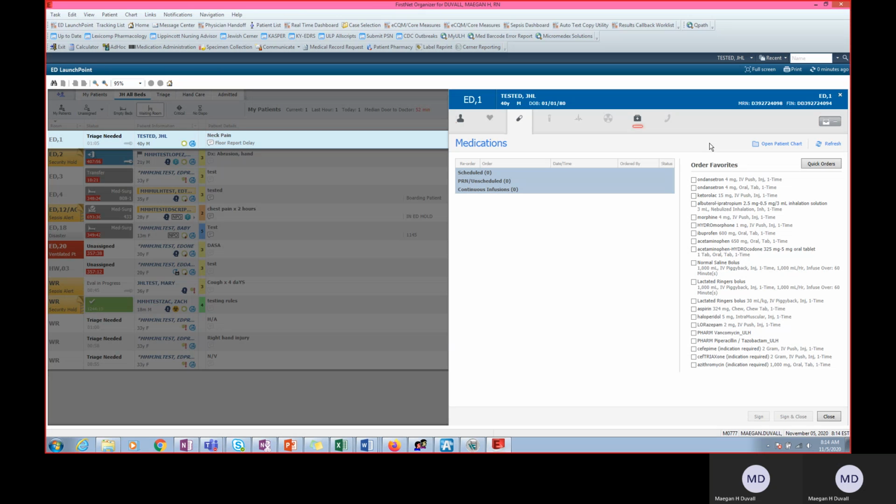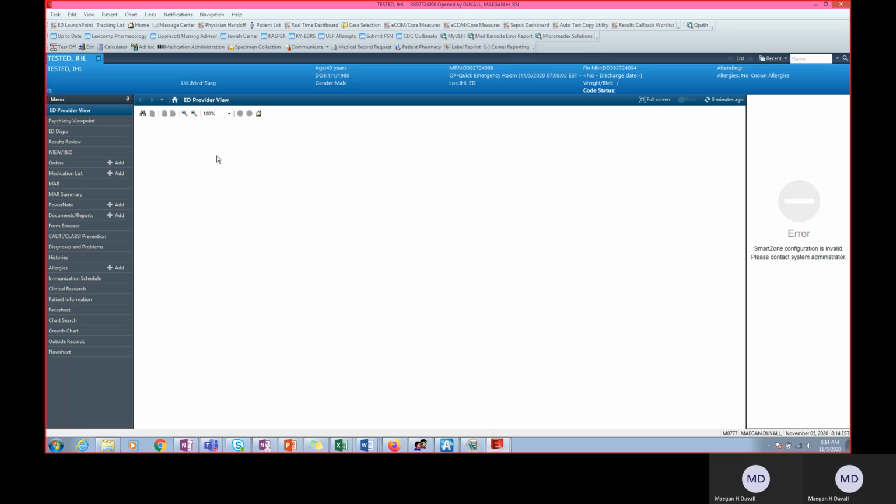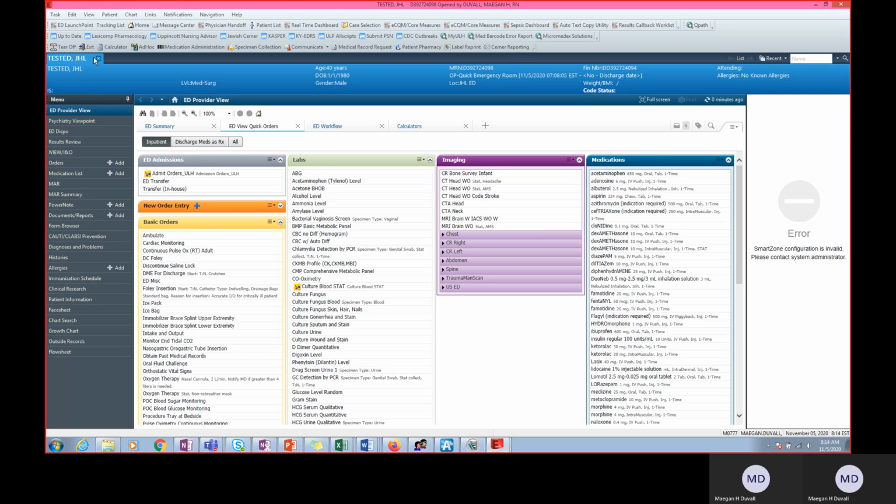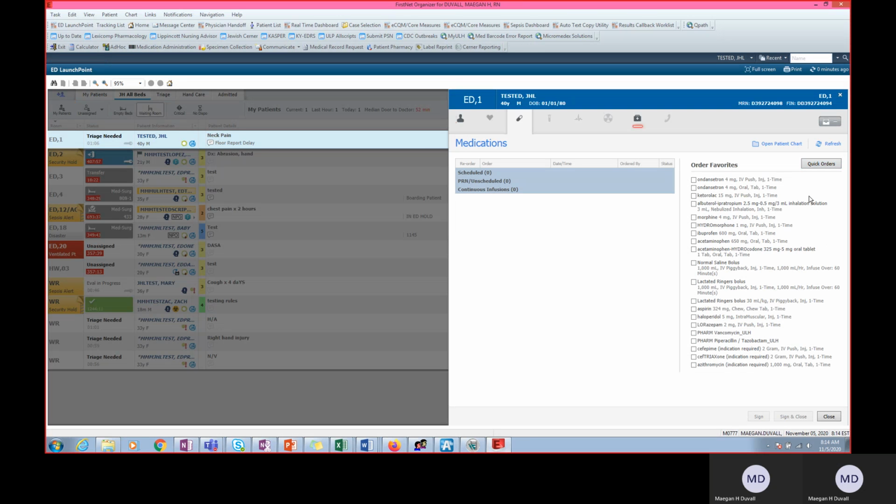And if you just click on under that, whatever you need to place, it'll open up that type of order for you. You have your LaunchPoint quick orders over here where you can quickly place those specific orders if need be. If you need to go to quick orders, it's available right there for you, and it will take you to the quick order screen to place orders.